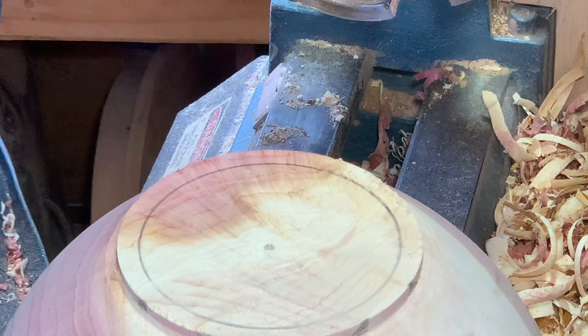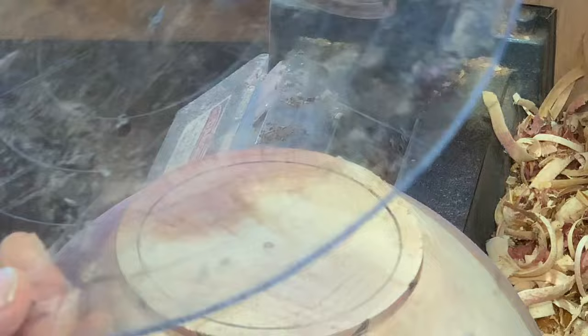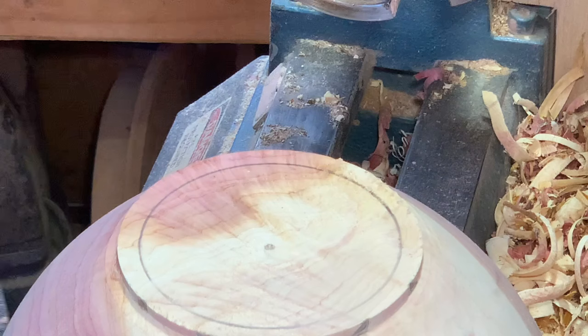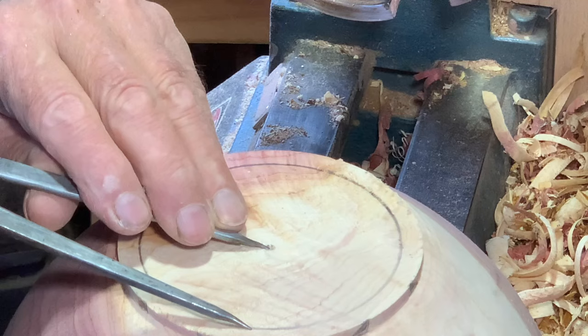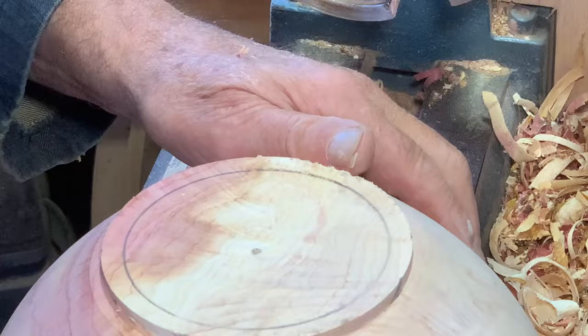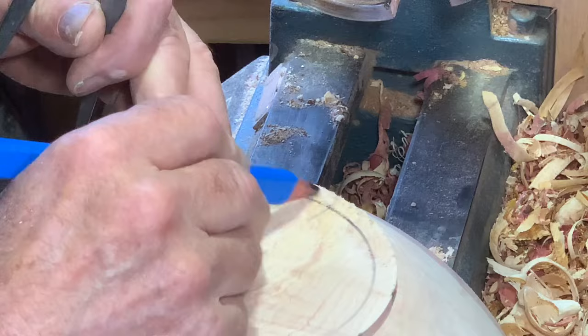So, two ways of doing this. I have my little template, and then I can kind of mark where I want underneath there. If you don't have one of those, then you can drag out your school geometry, you take the radius to there. Now I want to have, which way is the grain running? Well, grain's running all over the place. So I will have that grain drawing broadly, I think, that way. So that will be my number one, except that that grain's very torn and all over the place, so I might just come around to there.